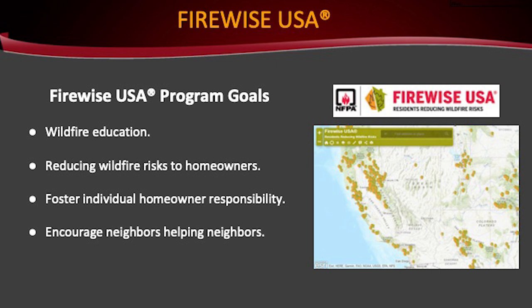And so the Firewise program, being as organic as it is, is really trying to establish relationships within communities or neighborhoods, right, to get people to talk, to get together, to work together, and to be safe together. Think about the barbecue you have: who's bringing what, who's doing what, and how we're going to do that. So that's kind of how the Firewise program works.